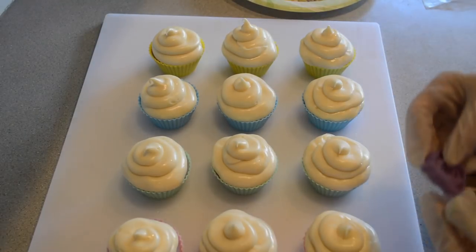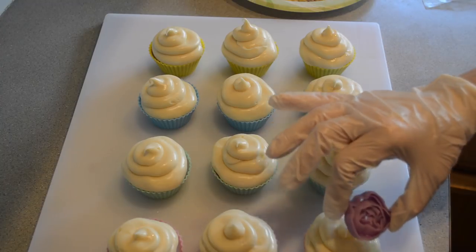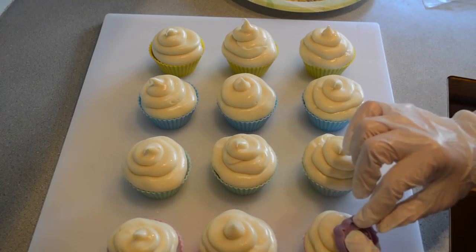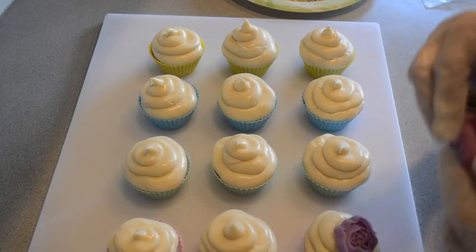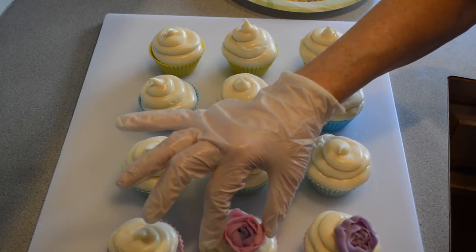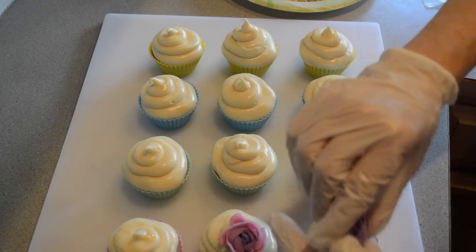Get going here. Just trying to think how I want to go about this. Okay, so the batter looks good. I like these pointy tops here.